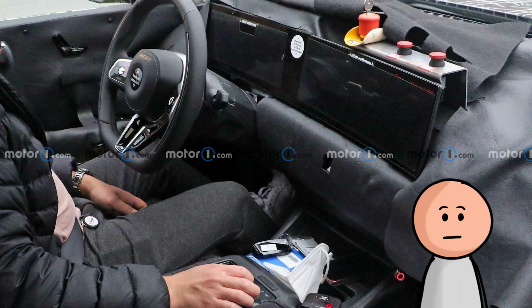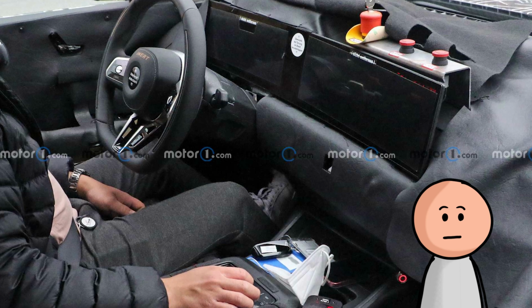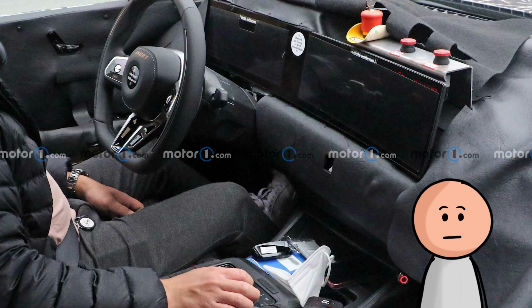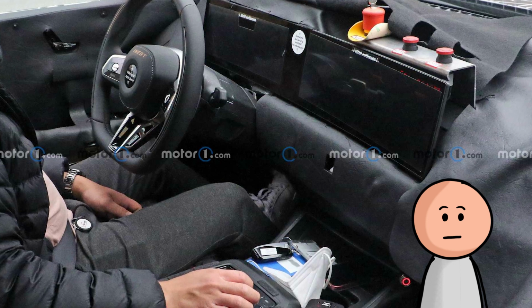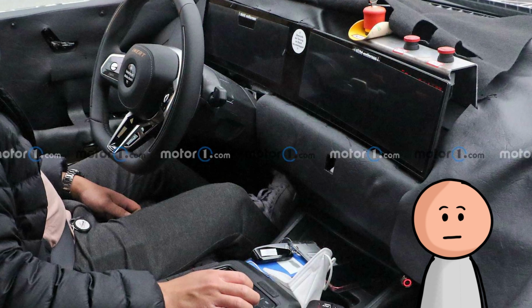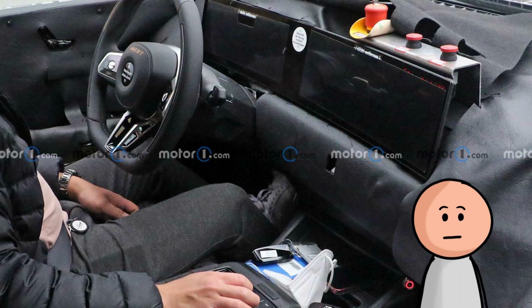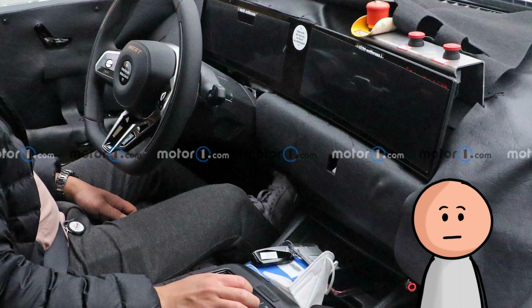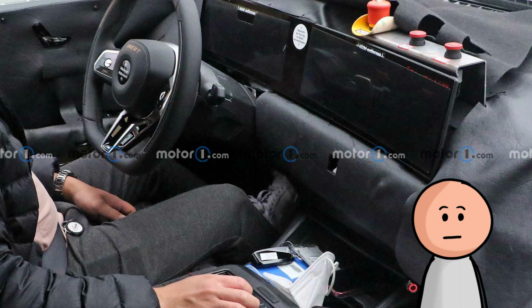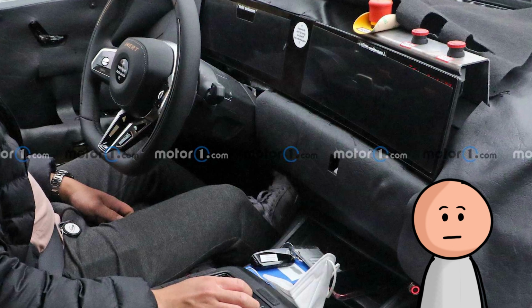The steering wheel is also quite interesting with its industrial-looking metallic lower spoke adorned by the M badge at the bottom. We're not entirely sure, but the lateral spokes appear to incorporate touch-sensitive controls. Look closer and you will notice the sides of the steering wheel's rim have curved ornamentation, unless that part has a functional role and lights up when the autonomous driving system is active. The lower center console area hosting the iDrive controller doesn't look as fancy as it does in the iX, but it's important to point out we are dealing with a prototype.